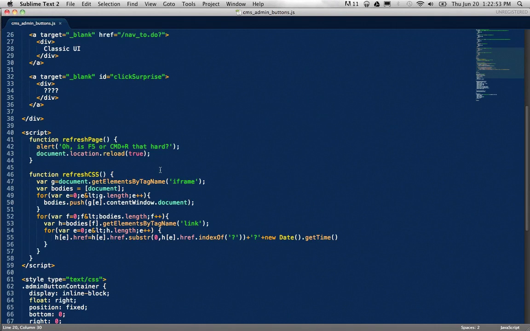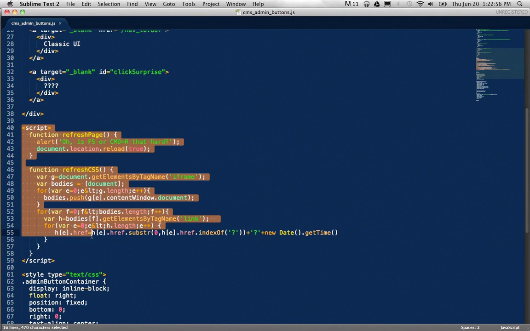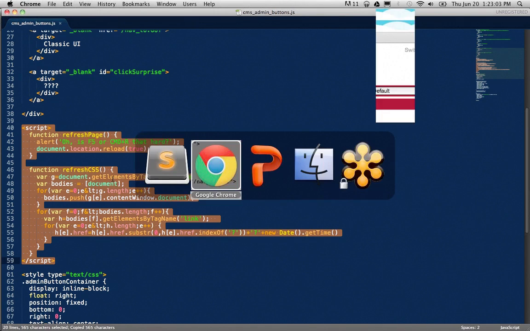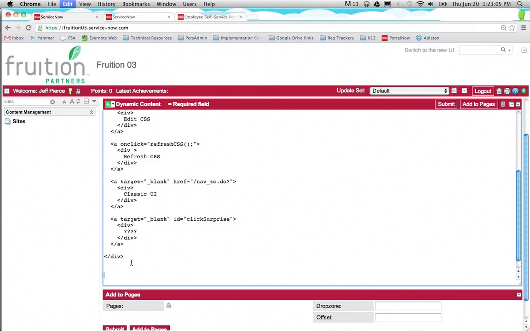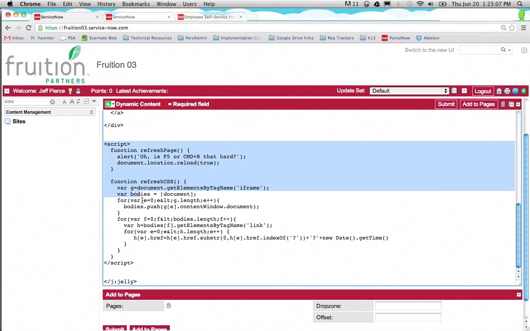Okay, next thing we have is these scripts to support some of these functions. So refresh page, refresh CSS. We need to make sure our supporting scripts are in there. Now this is just straight web development. Refresh page is just JavaScript to refresh the page.